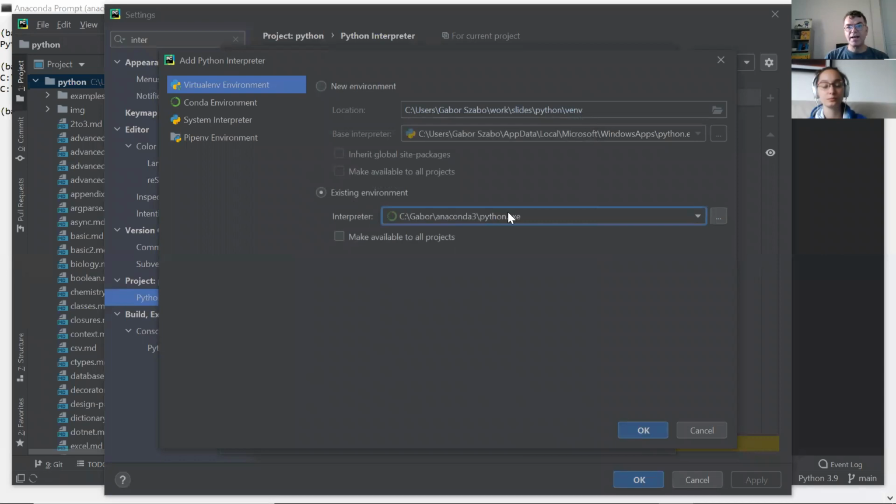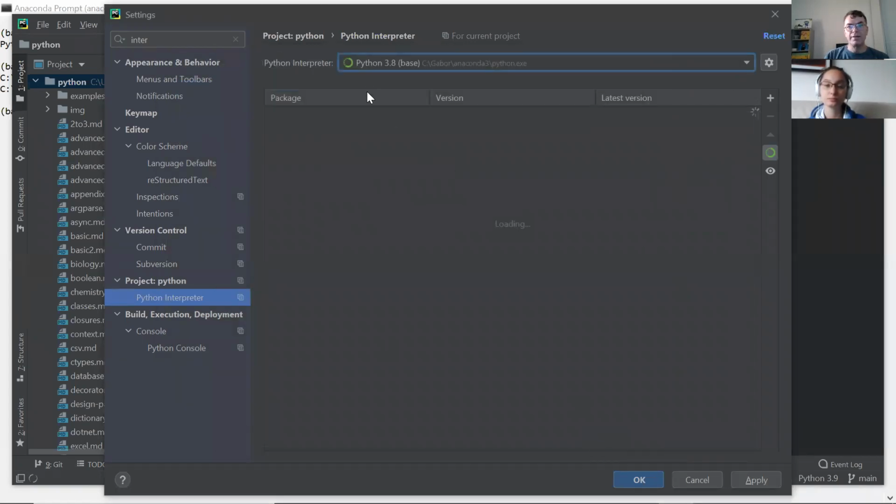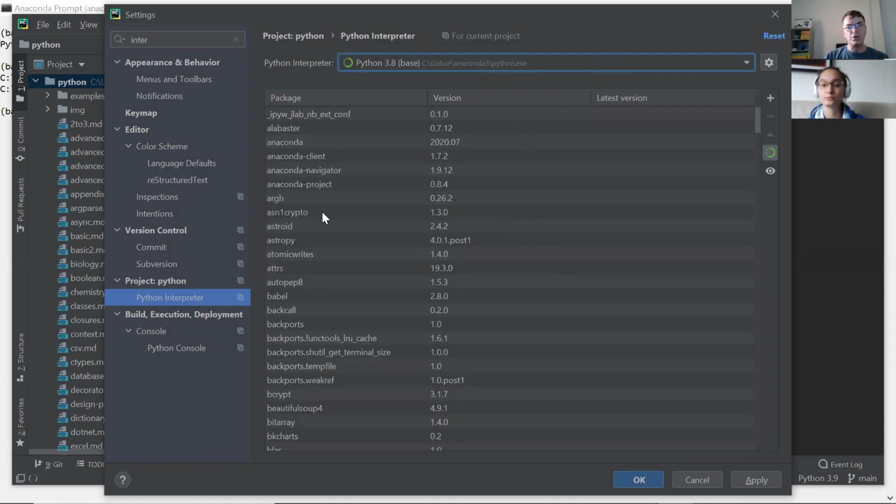Okay, so now I selected it. It actually notices that it's Anaconda, and I can also make it available for all the projects, so I won't have to deal with this every time. Okay, so now it should appear here. I can click OK, and now this is the one that is selected. At this time, sometimes PyCharm starts processing a lot because it starts indexing all kinds of things. But one thing that it does is load the full list of all the Python modules that are already installed. And it shows the name of the module, the package, and the installed version.